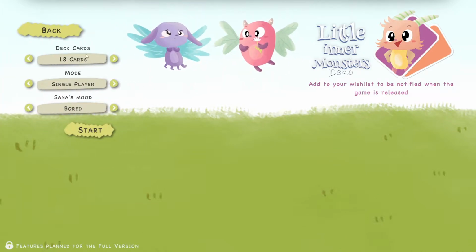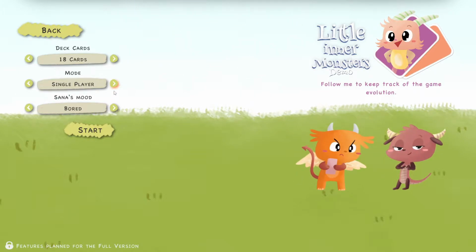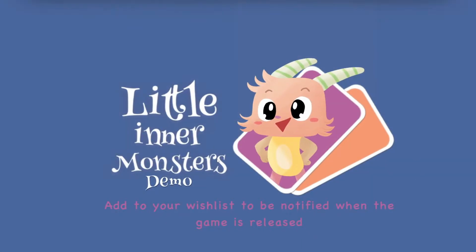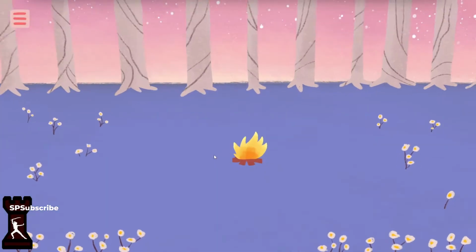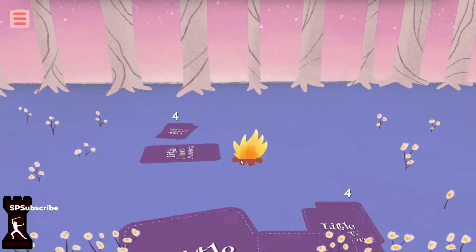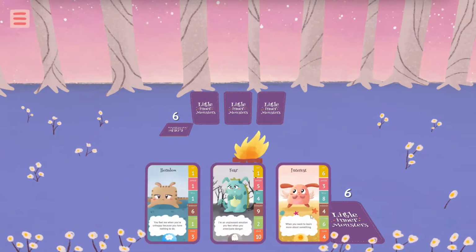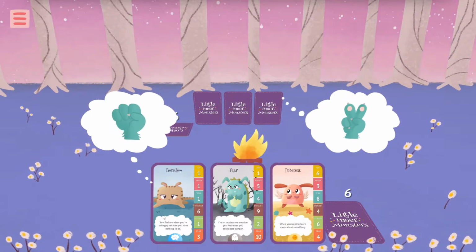Now you can pick your deck of cards, you can pick the number of cards, then you can play this game as a single player or multiplayer, and you can pick your mood. Currently we can only do board in the demo, so we're going to go with board and we're going to get some cards. Now each card represents an emotion. So I do think that this could be a good game to play with your family or something, because it's really interesting.